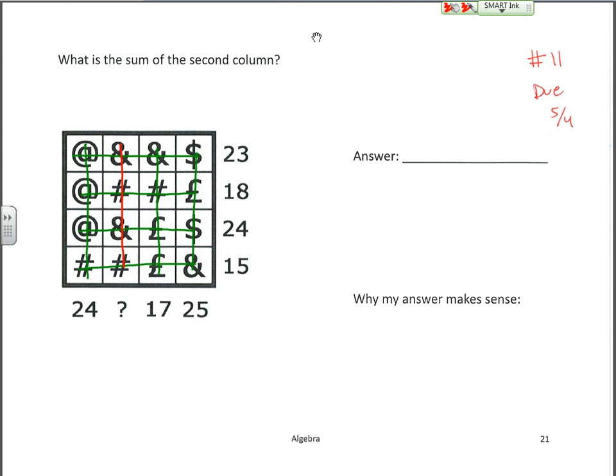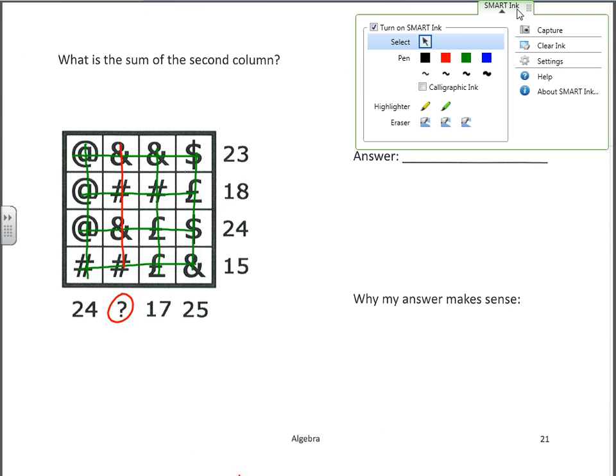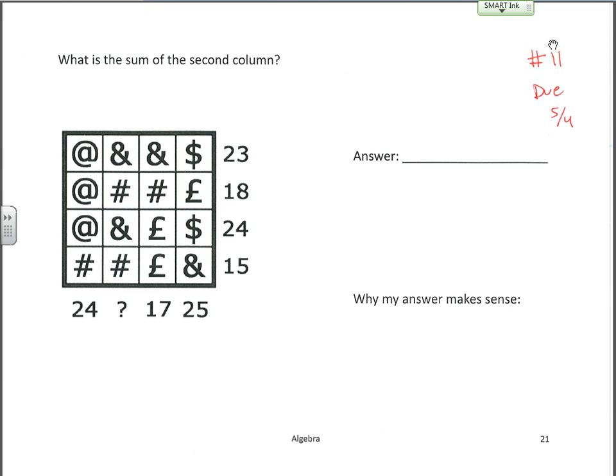Okay. And so we talked about, well, there are no numbers given here. So what are the parameters and where do we start? Well, first of all, none of the numbers are negative. None of the numbers are zero. And they're all single digit numbers. Okay, so that narrows it down significantly for you. We also talked about how the best column to start with is that first one there. Because in that first column, you've got three like symbols, which means that three of the numbers are the same. So 3 of the same number plus the pound sign equals 24.